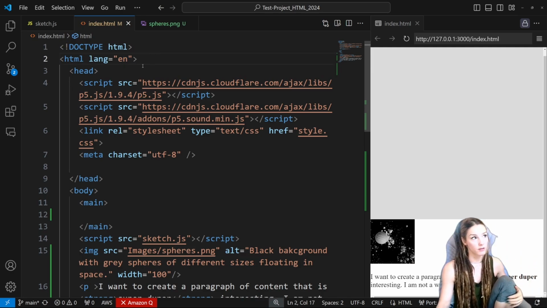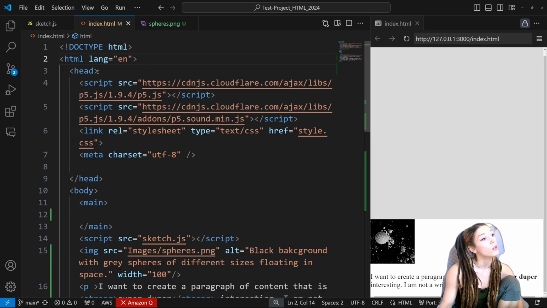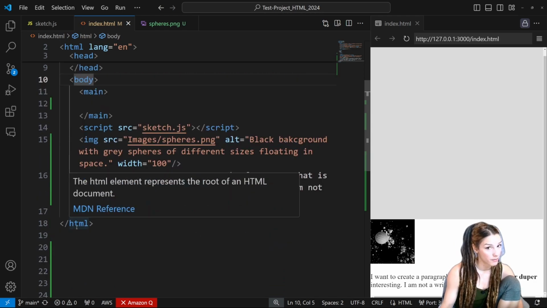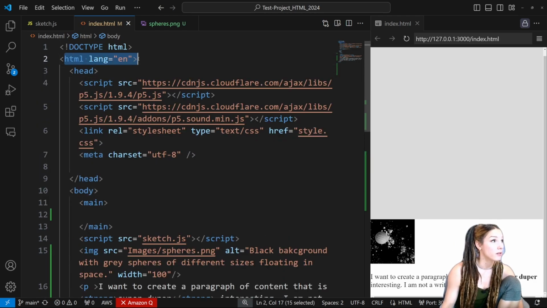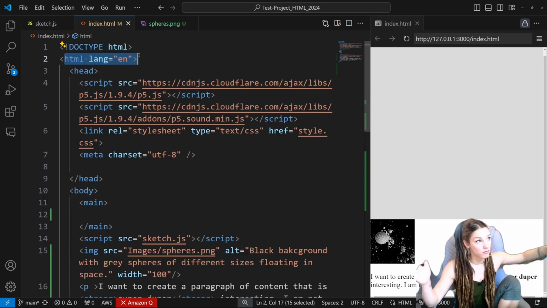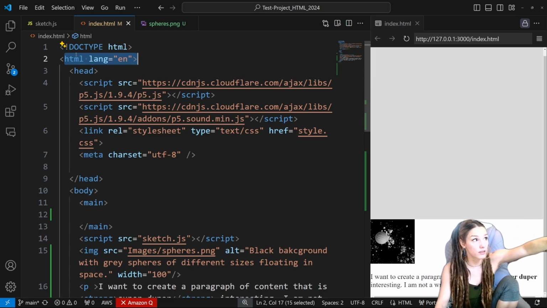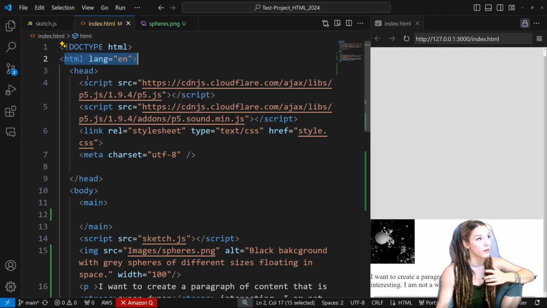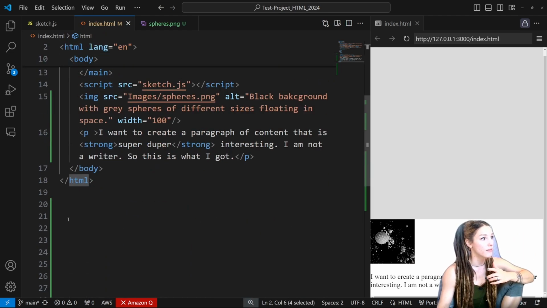So in my case, it's English. You've got a head, a body, a main, and an HTML. The HTML wraps around, it goes underneath this doctype, and it wraps around the entire container or whatever you want to call it. Make sure you have the HTML closing tag.